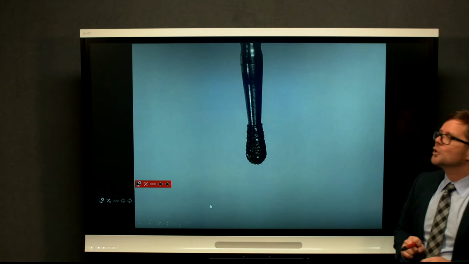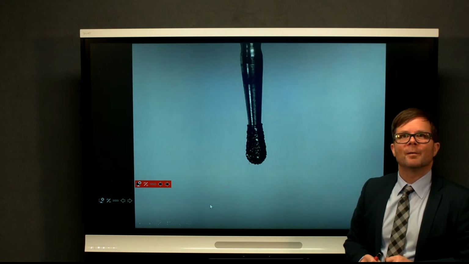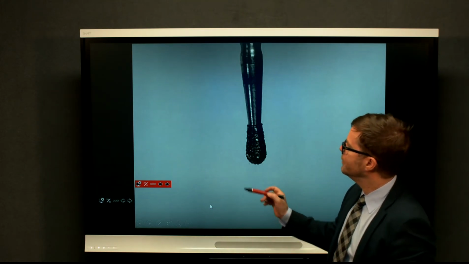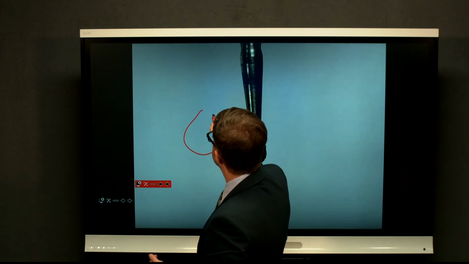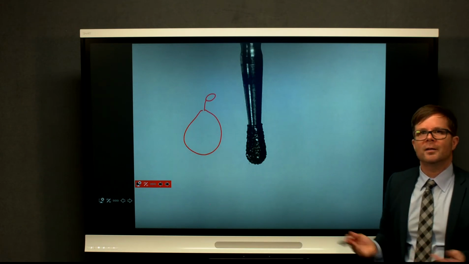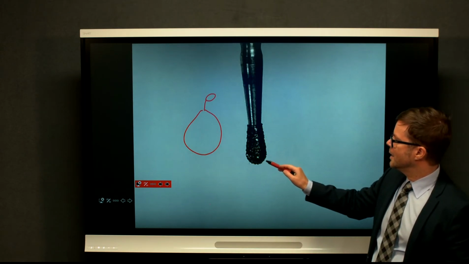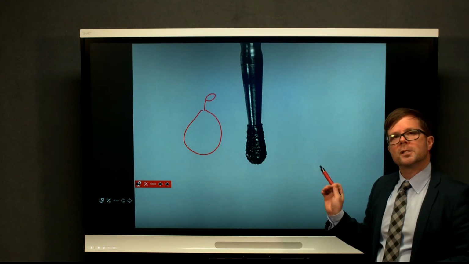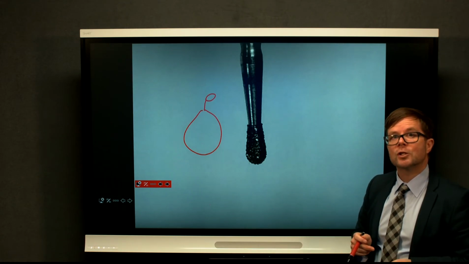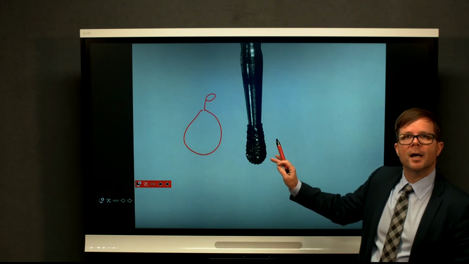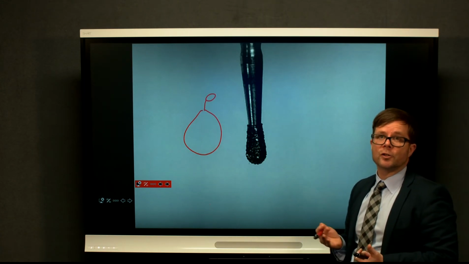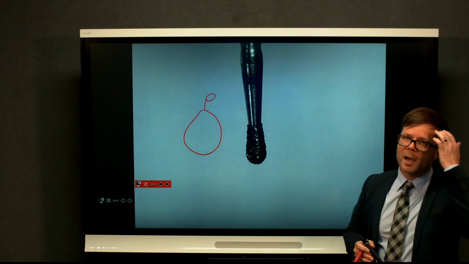Now, let me introduce you to my favourite burr of all time. It's called a pear-shaped burr, and you can see why it's called a pear-shaped burr, because it's sort of shaped a little bit like a pear, right? Here's the cutting bit. This is the cutting area of the burr. This one's covered in diamond grit. So diamond's very hard, it will cut through very hard tissues. You can also get tungsten carbide pear-shaped burrs which have flutes on them. Tungsten carbide is also very hard, as you know, and will cut through hard dental tissues.